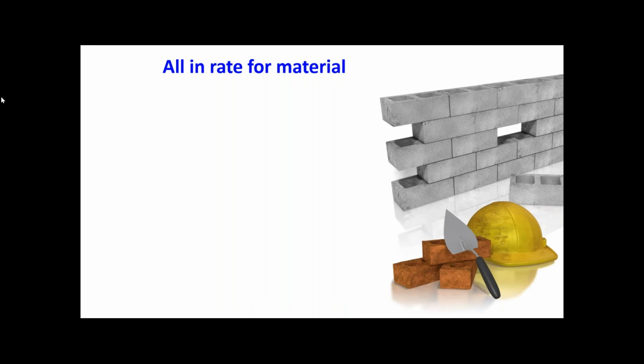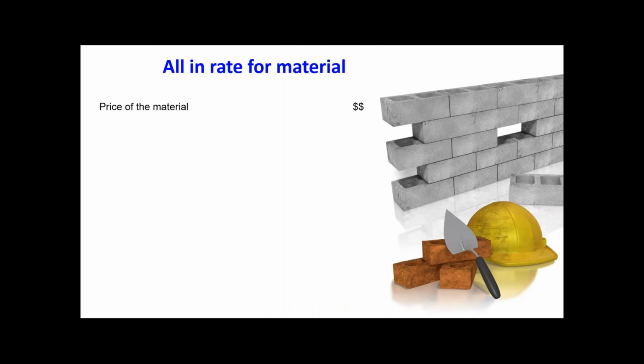Okay, so I can have so many answers. All the cost of the material, including all other cost. Fine, let's see. Now the terminology we are going to use: all-in rate for material. It's not just a unit rate or raw cost of the material. It's called all-in rate for material. So that has some meaning. So what is included under all-in rate of the material?